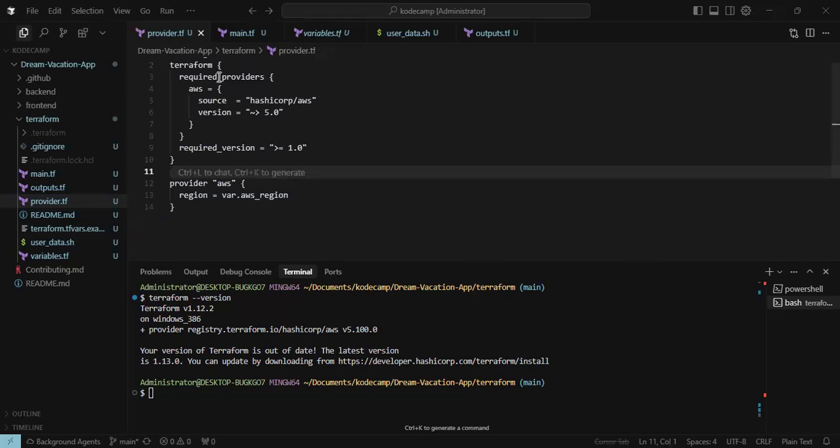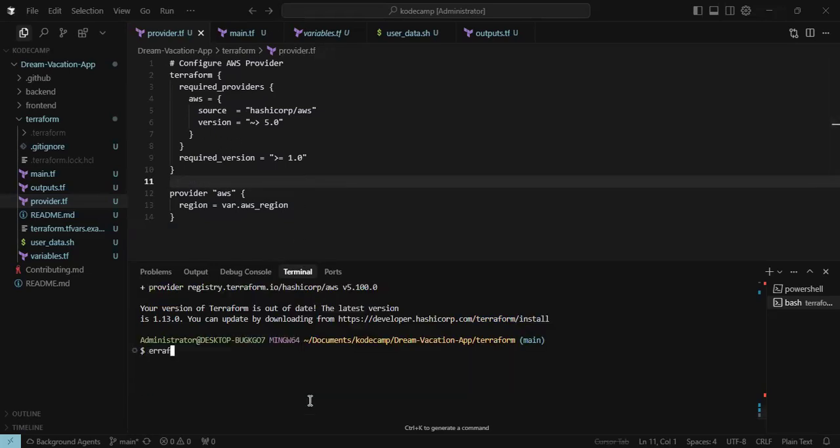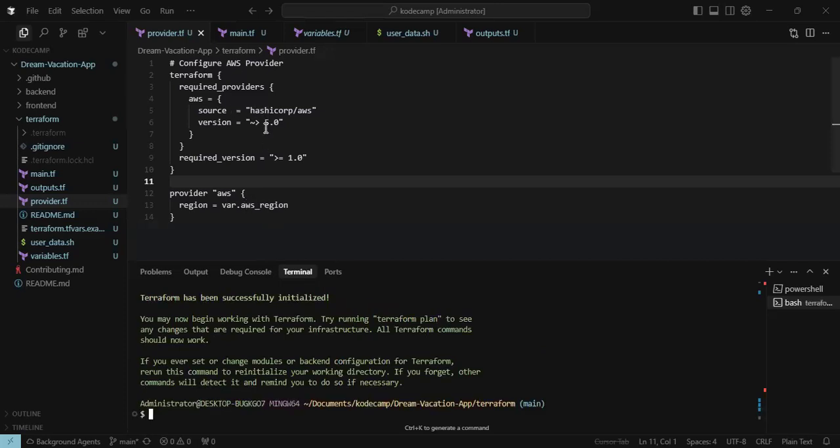Once I've put the provider, you go and do terraform init. Note that you navigate to where the Terraform is and then do terraform init. You can see it initializing the backend. The reason it's taking time is because I made some changes and I put it back. But you see, it's reusing the previous version because I've already done terraform init before, so I didn't change the version. If I change this to another one, it will go and get the new version again. So terraform init goes and downloads all the specifications we have put in provider.tf. Then it says Terraform has been successfully initialized. You may now begin working with Terraform.